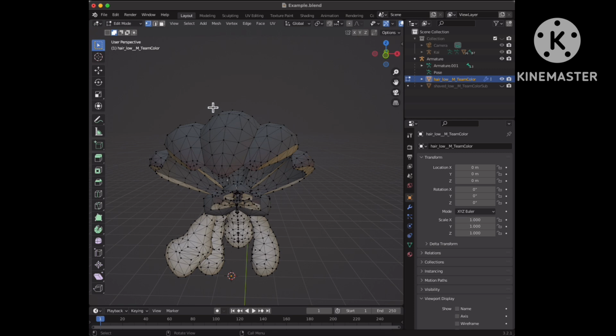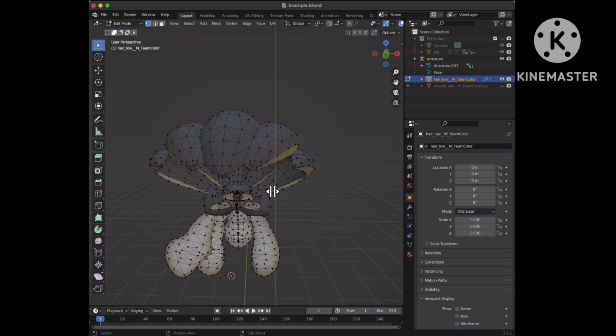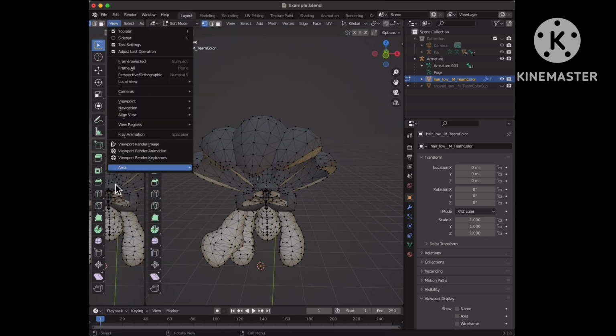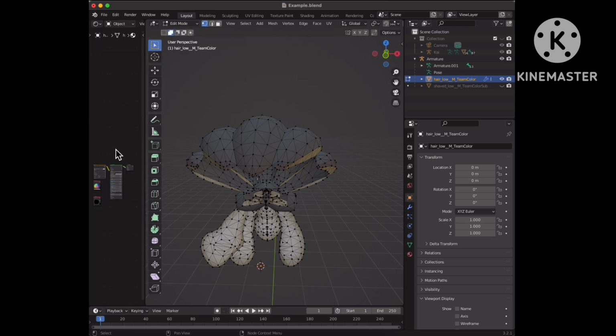Now, it can be useful for some things, but certain things it cannot do. Like, we're gonna go into View, and we're gonna go all the way down to Area. What we're gonna do is a vertical split. Right here, we got this. And we're just gonna select here, and then we have another view. We're just gonna say that I want to change it to shader editor or something. Okay, we're just gonna set that up there.